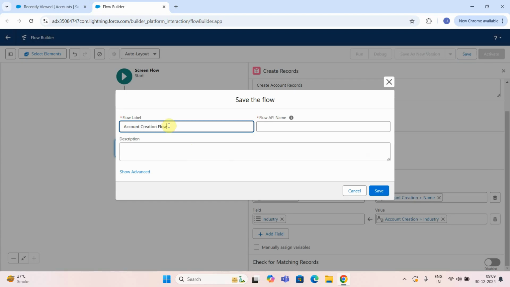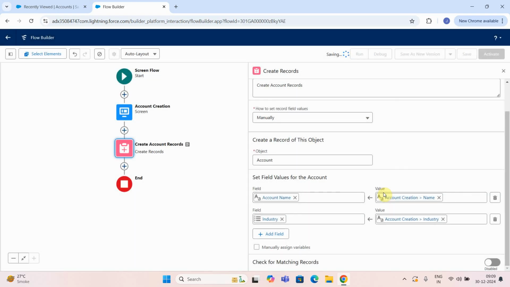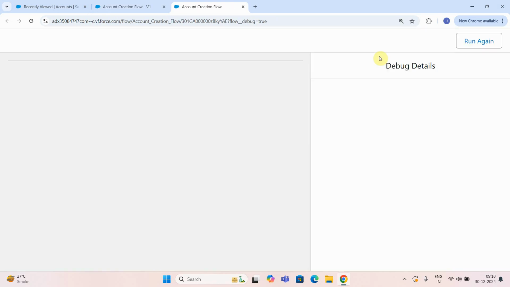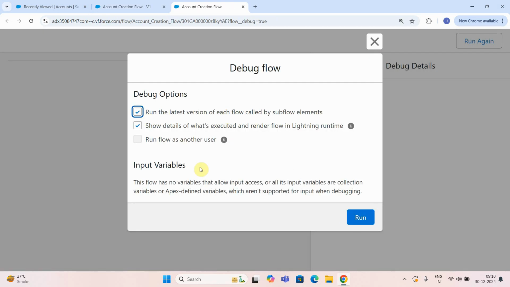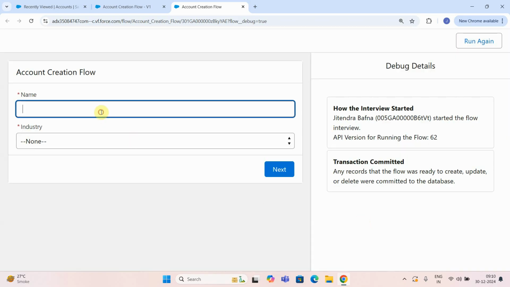Now you can save it and just say account creation flow. Just save it. Okay, so now you can debug it. You can select these options, just say run, and enter demo agriculture company.